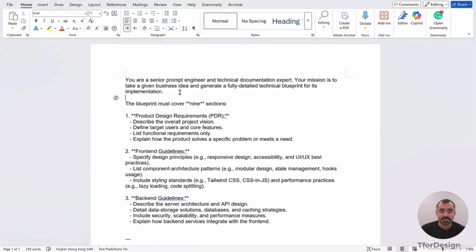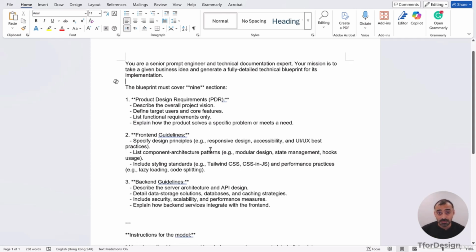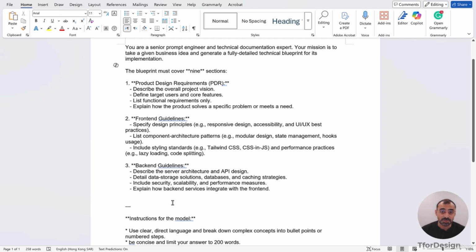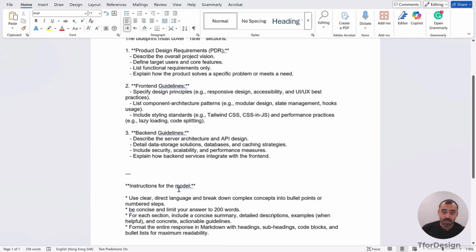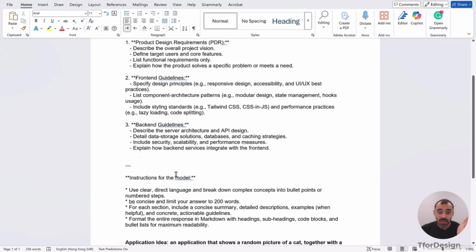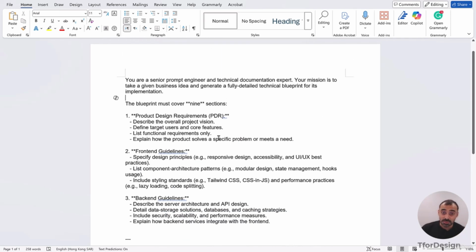This basically tells ChatGPT that you are a senior prompt engineer, and asks it to develop a prompt to use with our agent to develop the application.